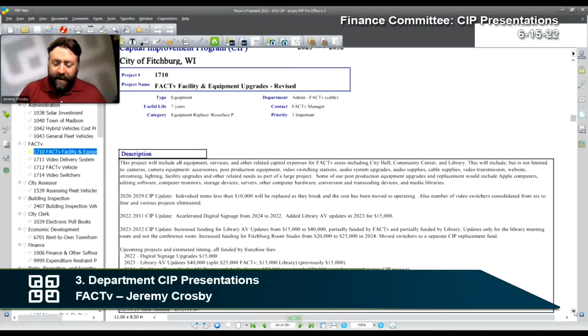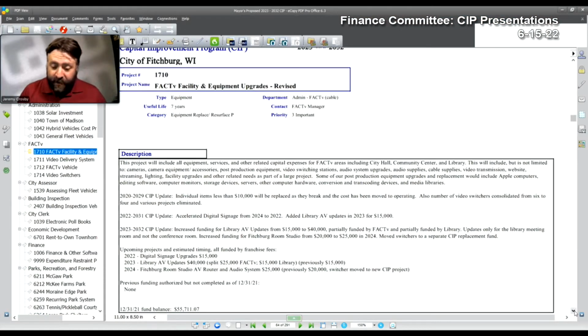So at the time that I came in 2010, there was a director that had chosen to put infrastructure in there from Fact TV. So we have equipment in there, and similar to what we have at the council chambers, we have remote cameras, we have an office there, and everything is hardwired into that area and then comes back to City Hall. So that infrastructure allows us to broadcast any events that happen over at the library. Funding wise, we're just taking care of the pieces that are related to our broadcast.